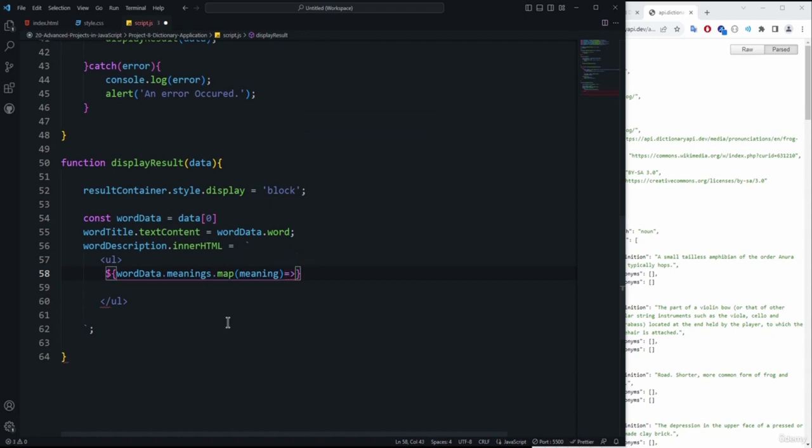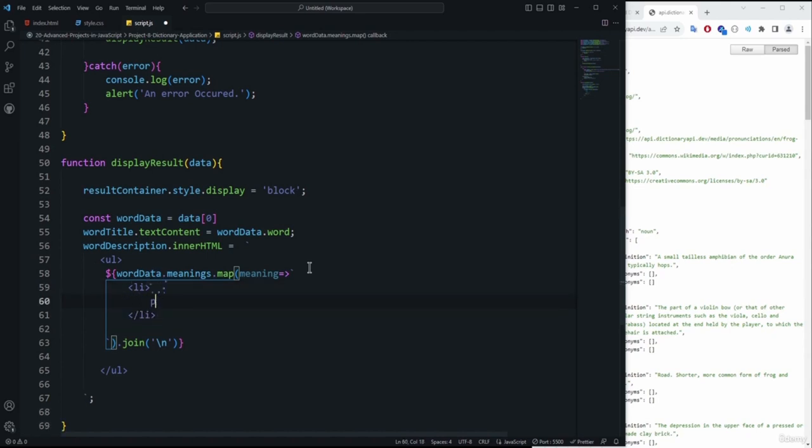And again, inside of that, we need to use the template string. So then I'm going to split it into multiple lines. So here we're getting the error. The reason for that, we need to close this bracket like this. Okay, so the bracket will be closed here. And then we need to call the join so that we can append a new line character at the end. And now it's not giving any error. So now everything is perfect, because we need to nest the things, because inside of that we need to append the li element. So that is the reason we need to open another template character.